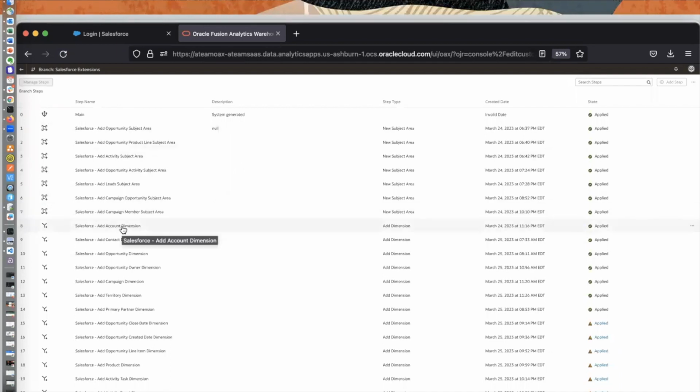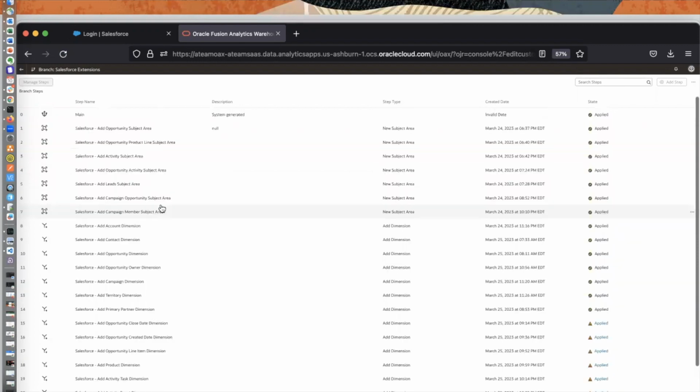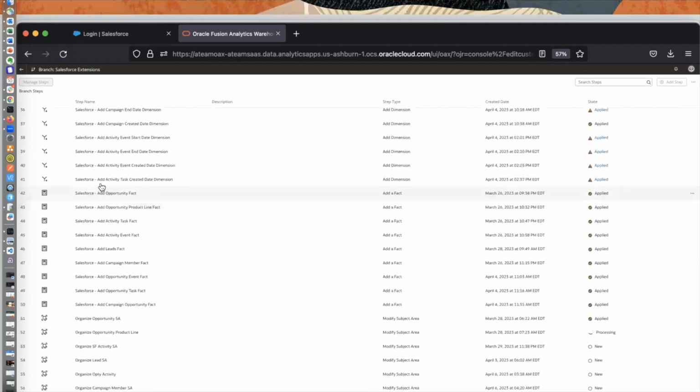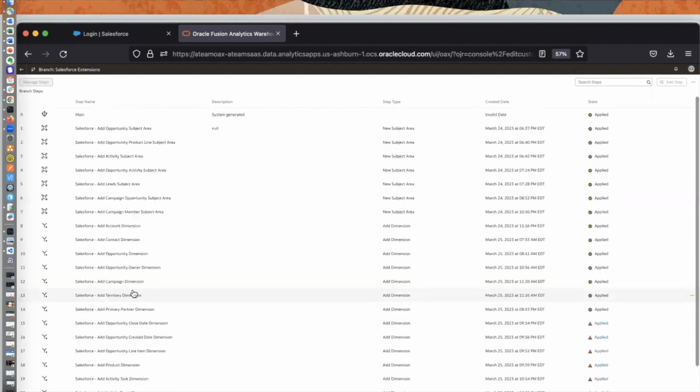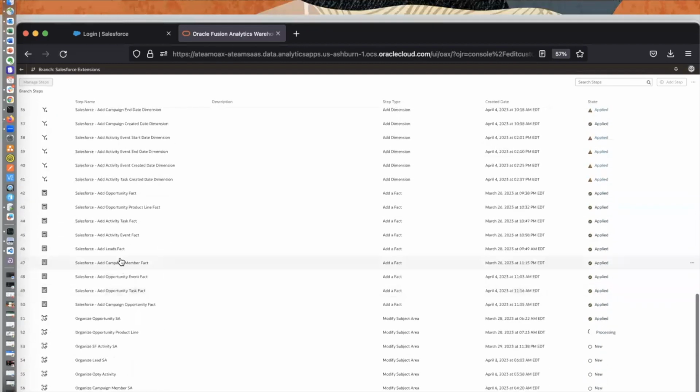Then we have all our dimensions. You can see all the account dimensions, the contact dimension, opportunity, and so on. In the end, we have the different facts for opportunity product line, task, and events, lead, campaign member, opportunity event, and opportunity task to cover the opportunity activity detail. And then finally, the campaign opportunity fact.